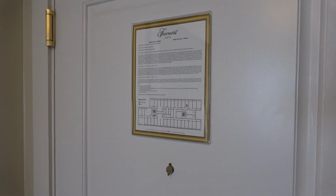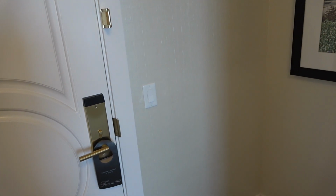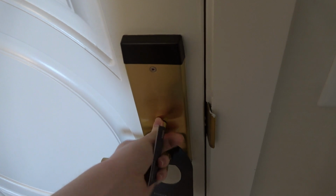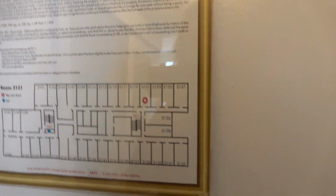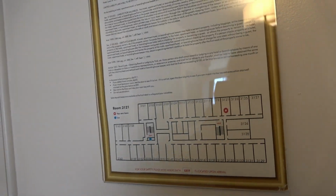All right, guys, we are at the Fairmont Austin, and today we're going to be reviewing my first Fairmont, so let's see how they do. Anyways, coming in, as you can see, we have a very exquisite hotel to see today. Coming in, though, we have a door with a newer style lock, a safe lock, RFID lock set with a deadbolt, peephole with a cover and your map with information, all that stuff, $1,300 maximum rate, oh my.